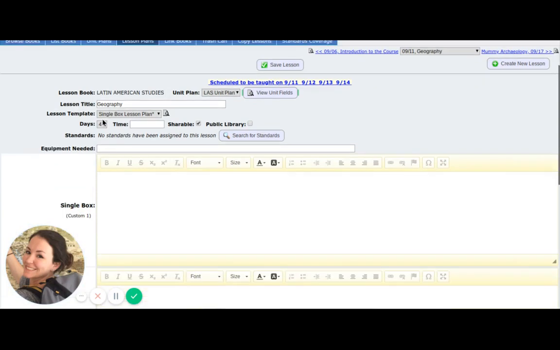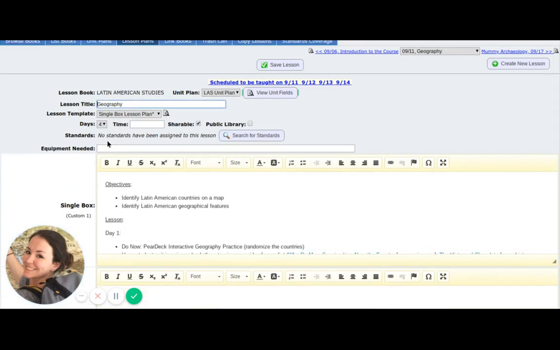I've assigned the amount of days that this lesson plan will take. This lesson plan is going to take me 4 days, right? I try to compound my lessons to be several days worth. The maximum, by the way, is 7 days. It doesn't let you plan a lesson for more than 7 days, but I like to mix mine up so that one lesson plan I'm working on for a few days, and they're a little bit more complex than just a single day thing. So in here, I've just got everything that I used to have in on-course, right?